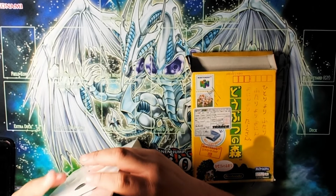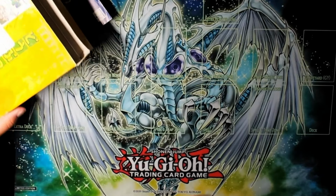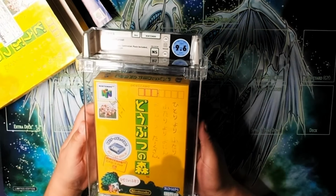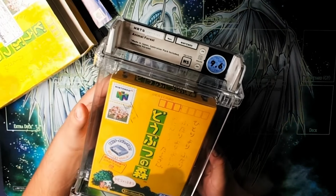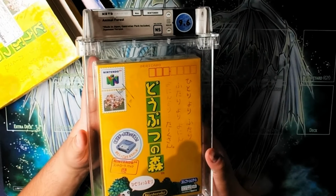Let's just clean this up a little bit, and then I'll go over my graded copy and talk a little bit more in detail about what's significant about it. Okay, give me one second. We'll get readjusted really quick. Okay, so here's my WATA, opinions on WATA aside. I know there's controversy with that.